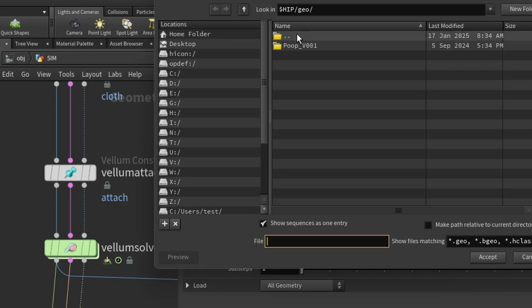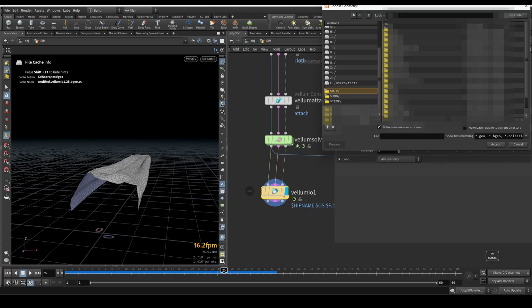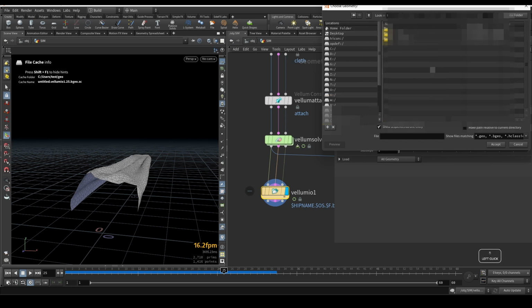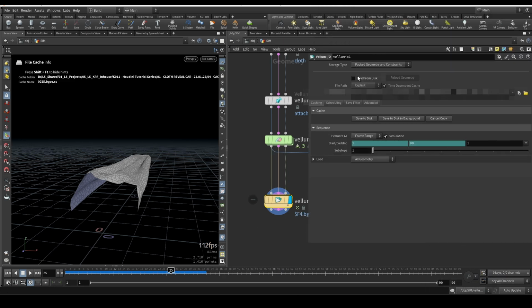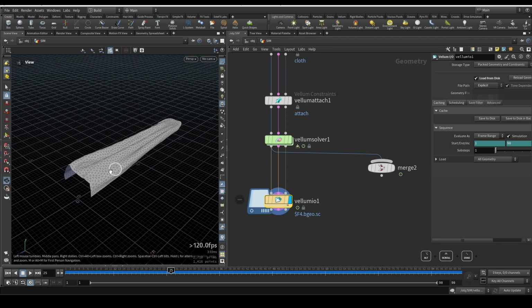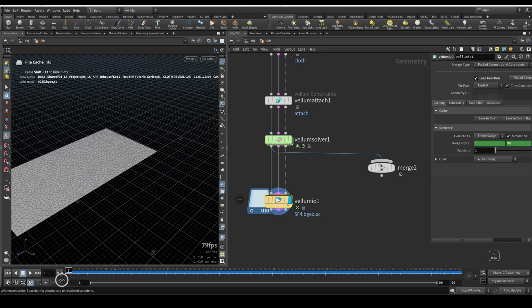Anyways, cloth reveal, and I will make a folder 04 cache, keeping it organized. I'll make a v1, $F0.pgo.sc. Okay, and accept. Save the cache, 1 to 90 frame range, and if you click middle mouse here, you'll know which folder it is. Now we have it cached and it will play really smooth.